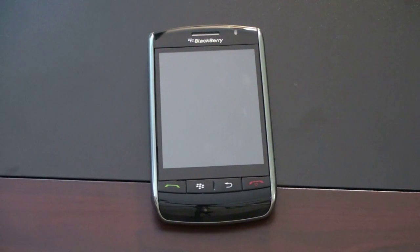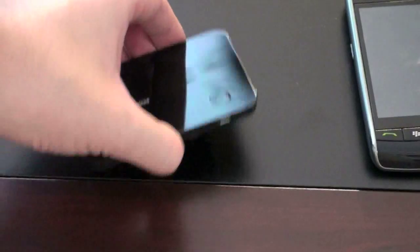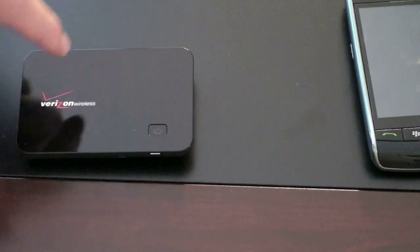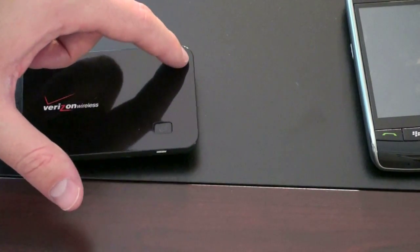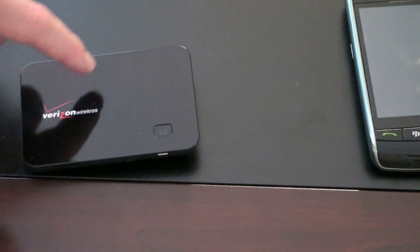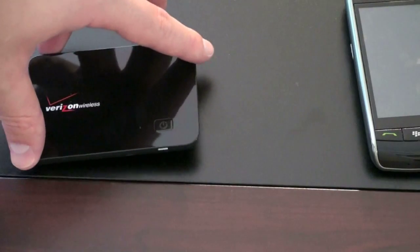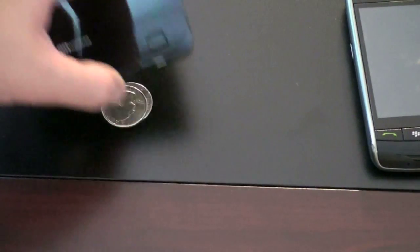So let's think about the Storm 1's technology. Let's call the sensors a stack of quarters, and we'll use a MiFi device as an example of the screen. If I stack this right on top — if I'm pushing the bottom left or the bottom right, it's still just acting on that one sensor. If I push in the middle, it's going to be a little bit more accurate. But there's a lot of time for it to go back down and come back up, like there was on the BlackBerry Storm 1.